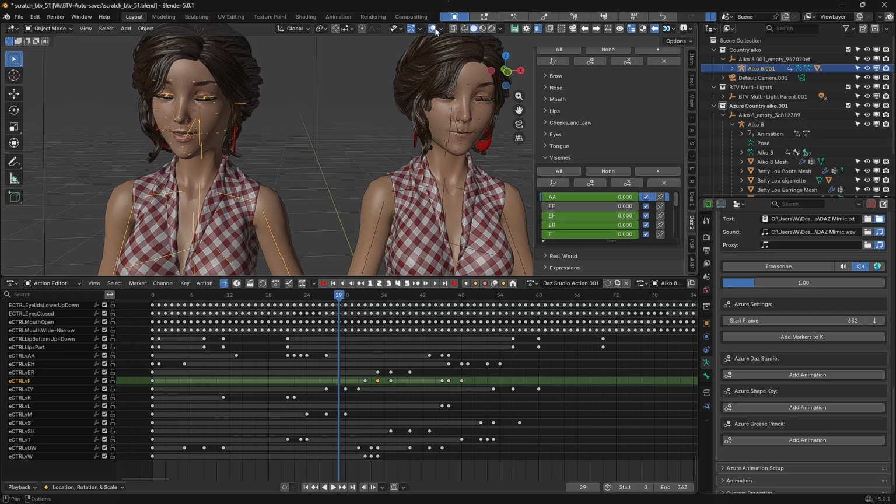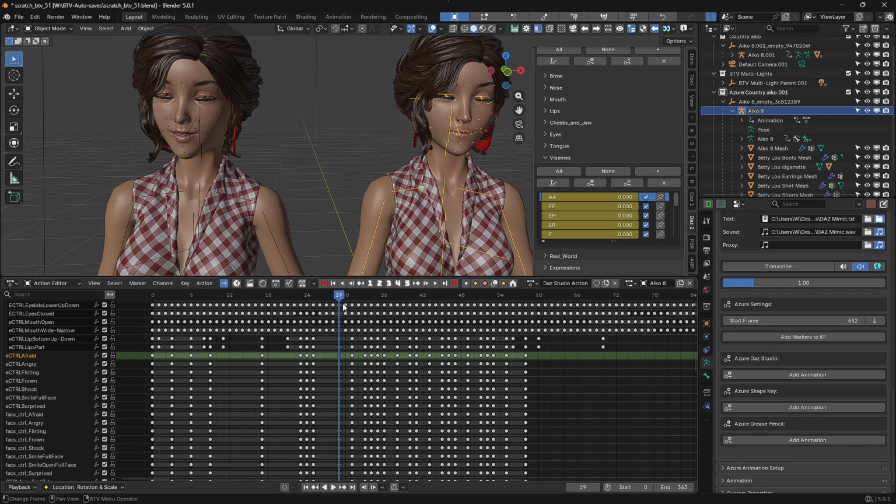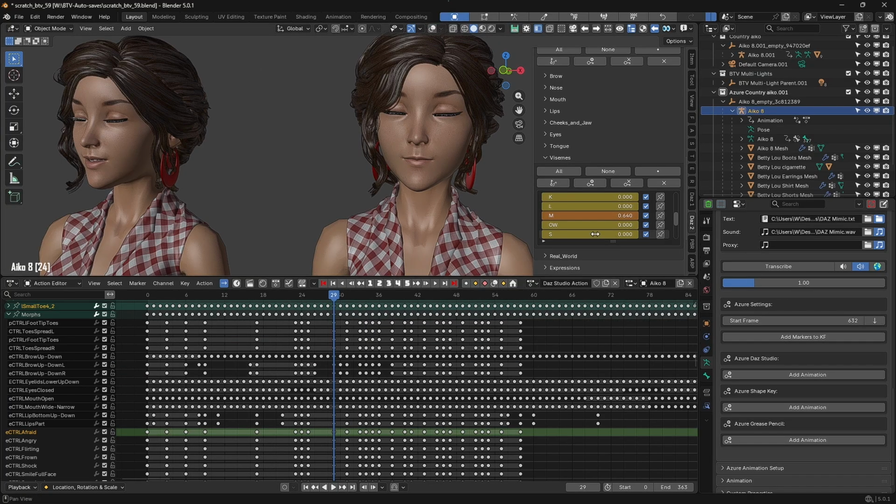So on the Azure rig, on frame 29, I can see there's a keyframe set. And that's the M sound, which is keyframed. So I'll set the M phoneme here to 0.64, and I'll set the keyframe. I like that better.